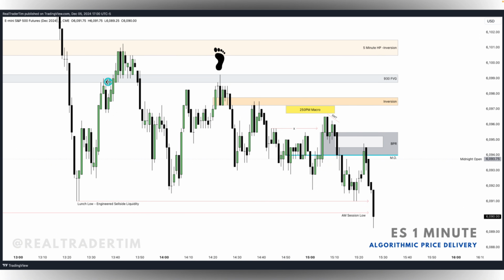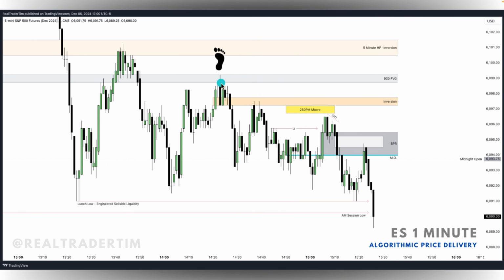So using the 5-minute and the 1 minute chart together, if we were looking for a long continuation, a recovery here, we wouldn't want to see us reject off the 5-minute inversion, then close below this significant fair value gap, the 9:30 fair value gap. And we do just that. We zoom right below it. We come back up into it. And right here, after leaving more sell-side liquidity, randomly, and I say that as a joke again, it delivers to the tick to the high of it. And then we reject.